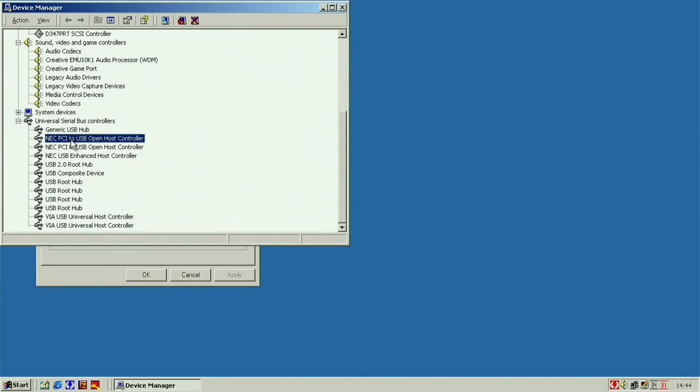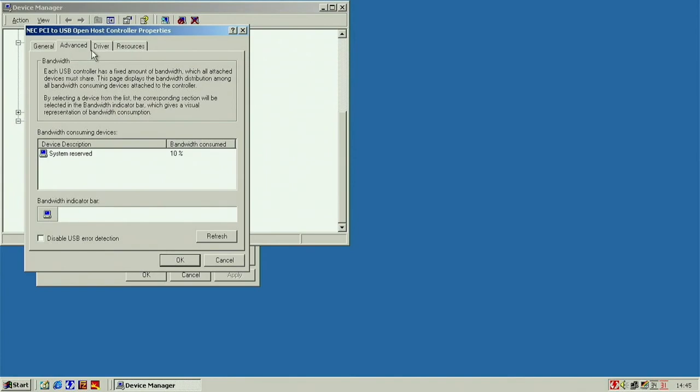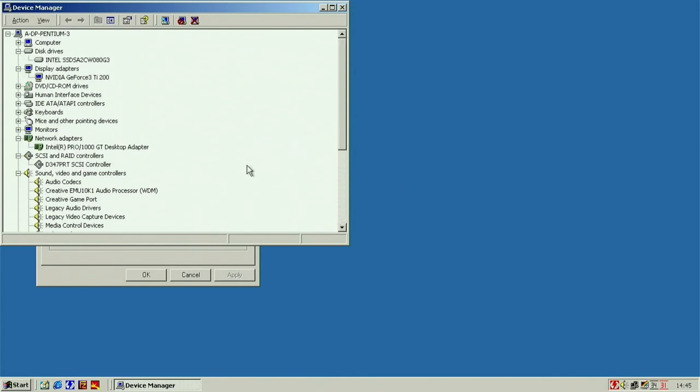Because it says NEC here, yeah. So I think this should be full speed. I haven't tried if they're actually full USB 2.0 speed. But yeah, NEC cards tend to work. That's a 2.0 hub there. So yeah, this should be 2.0 because the motherboard doesn't have it. So all the drivers are installed that we need.